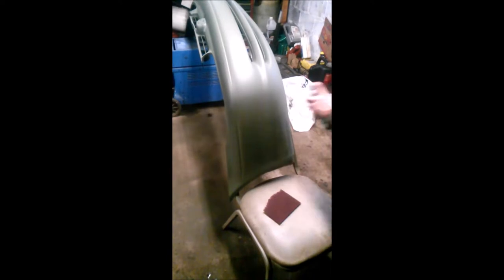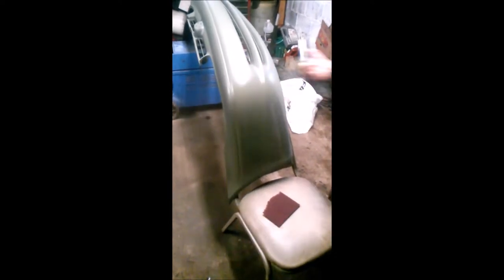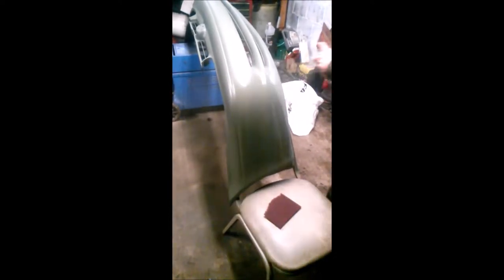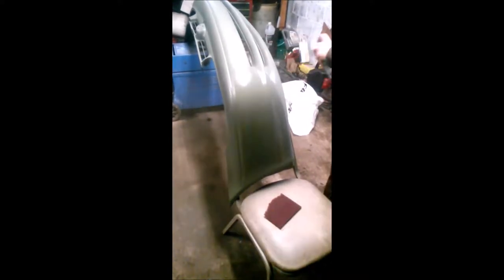Now, some auto parts stores also will offer a single stage paint in a spray can, which is what I used to use when I first started painting vehicles for some of my customers. And you'd actually be surprised at how well some of these paint jobs turned out. The car lots were extremely happy with them.